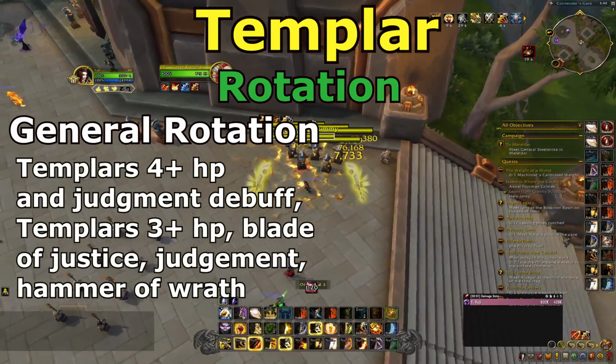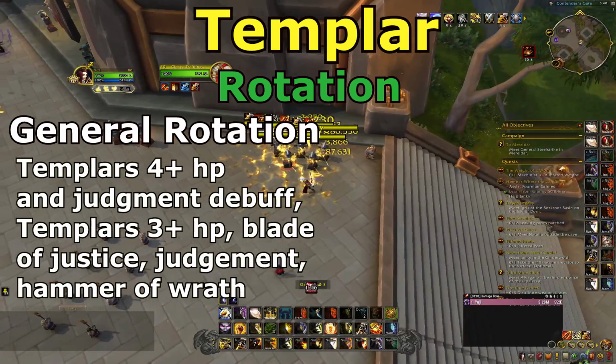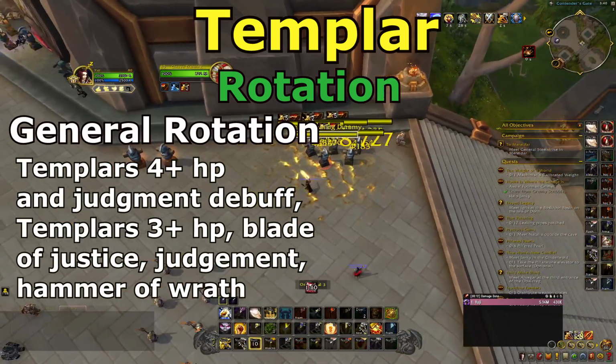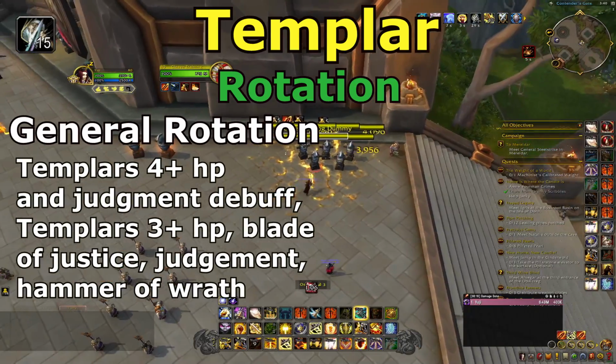Templars with 4+ holy power and Judgment debuff, Templars with 3+ holy power and DP proc, Blade of Justice, Judgment, Hammer of Wrath, and that's it. Generally, if you follow this, you'll be doing the most damage possible. Next, when you're at range, it's pretty similar with just some slight changes.